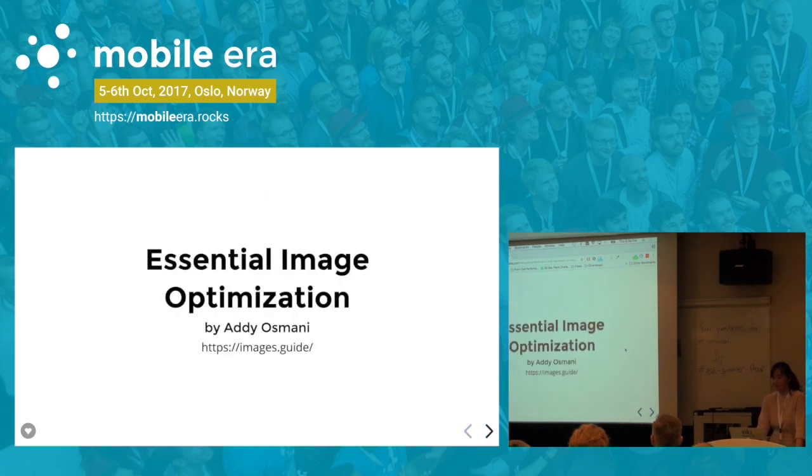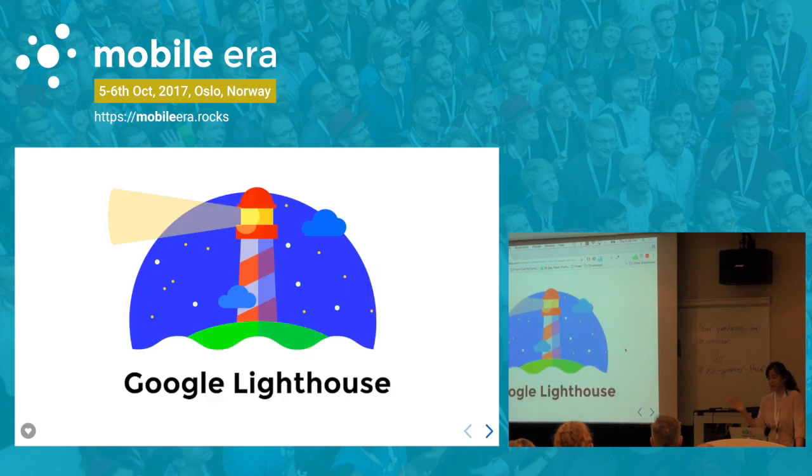We know we can take this further. There's recently a guide by Addy Osmani called Essential Image Optimization that he released. I haven't actually looked into it yet, but it's going to be required reading for images. In terms of performance, one of the tools that we use is Google Lighthouse. Google Lighthouse also gives you a breakdown of the kinds of images that you should be lazy loading, which is a pretty neat feature.